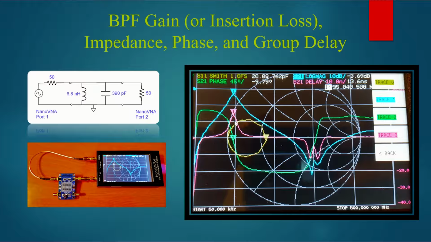The yellow line here is the resistance, or actually the impedance, looking into this filter. The filter is here, and we're looking into port 1, which is across these two bubbles here. That's the impedance looking in there. And we'll talk about that in part 2, like everything else, in more detail.